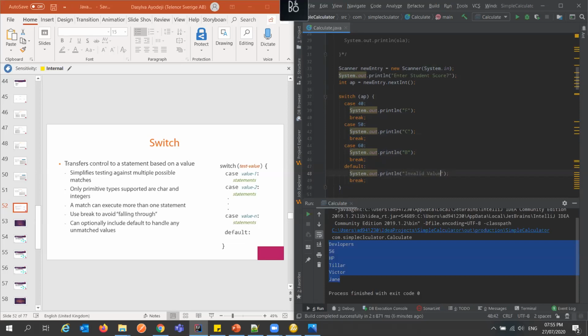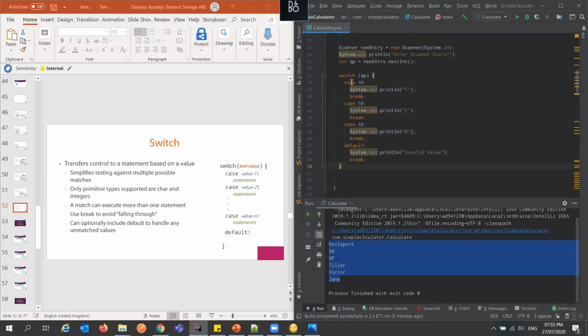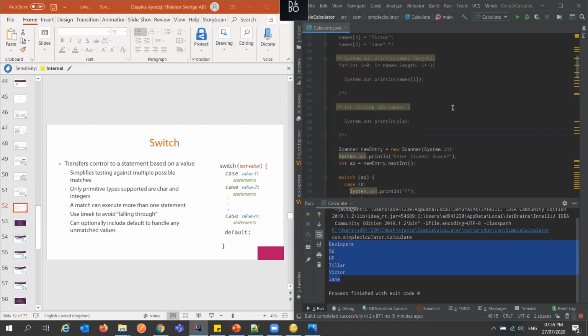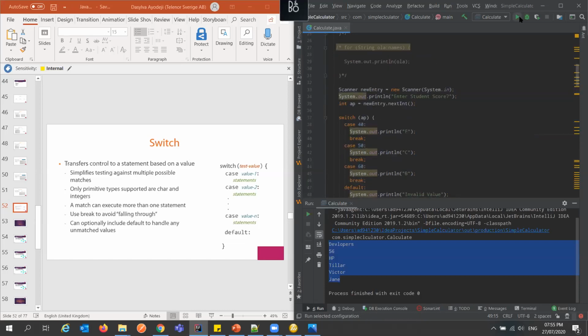This is just an example, remember. And we break, and that's all. So, check all these conditions. Did the user enter 40? Do this. If not, check this. Do this. If not, check this. Do this. If nothing matches, do default. Okay, so I'm going to run this now, and let's see how it works.